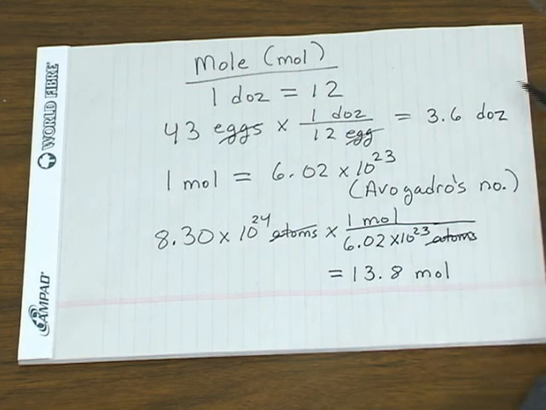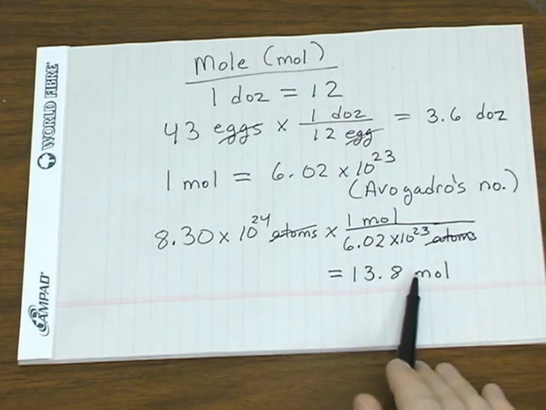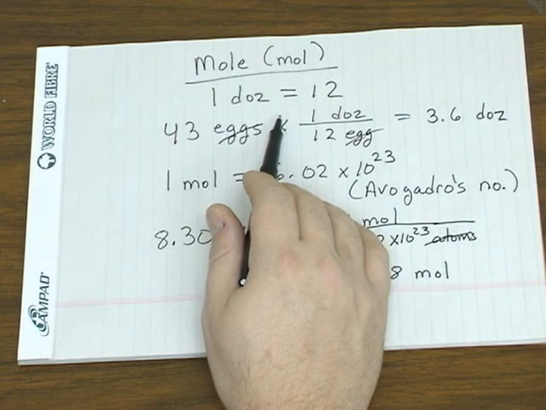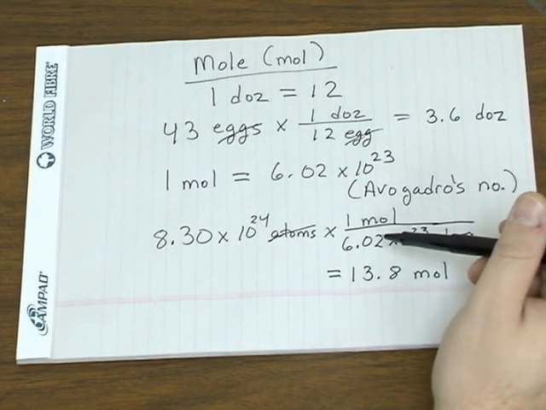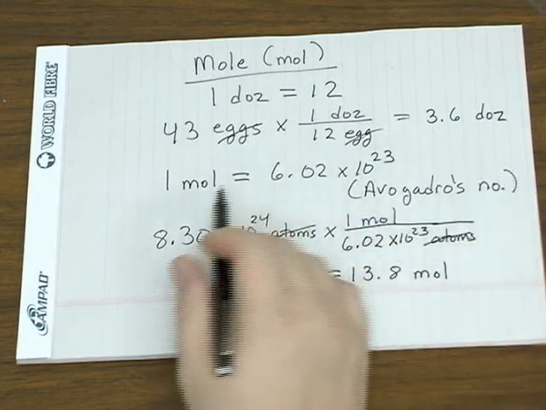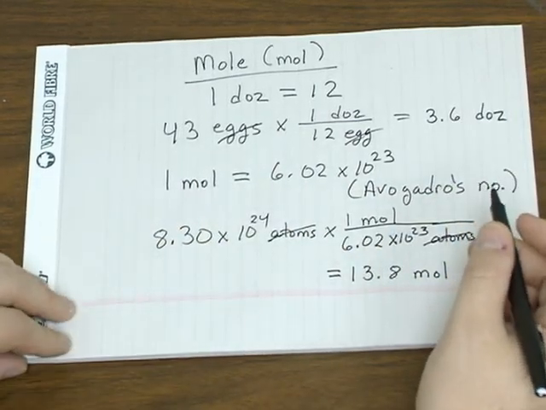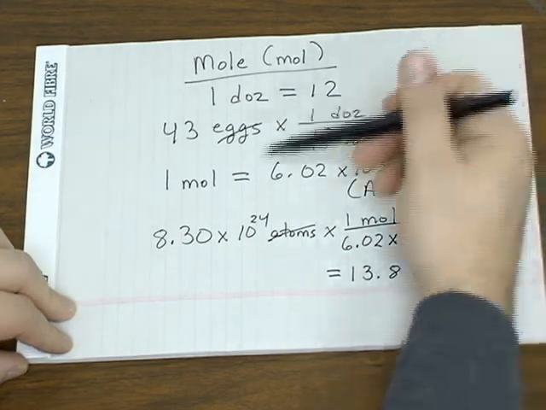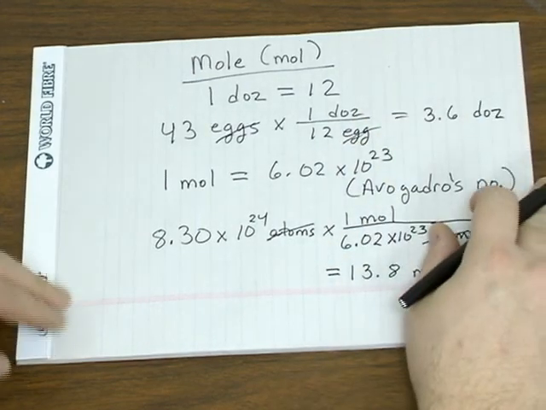So again, converting between individual atoms and the mole scale isn't really any different from dealing with the dozen unit. So don't let the size of the number and the fact that it's a new unit throw you off. And also notice that we're using dimensional analysis here to convert from one unit to another, which we talked about in a previous video.